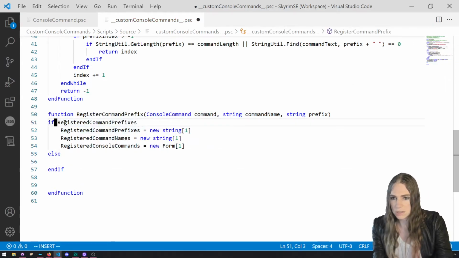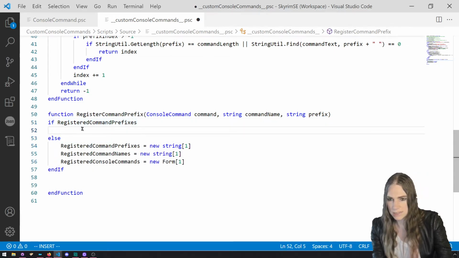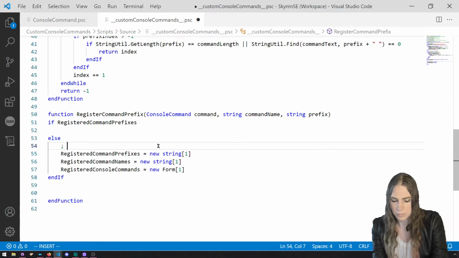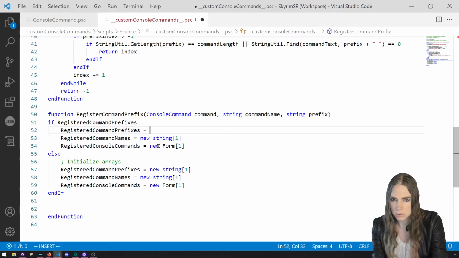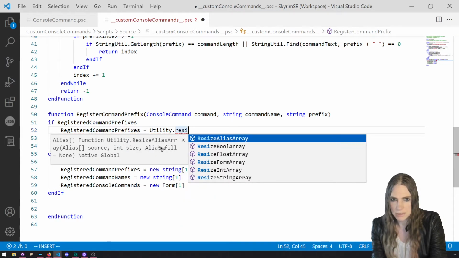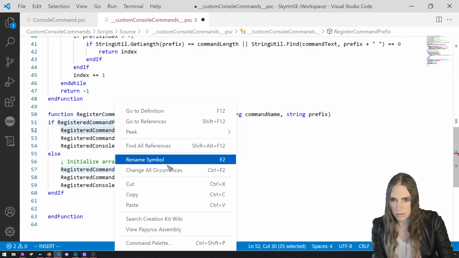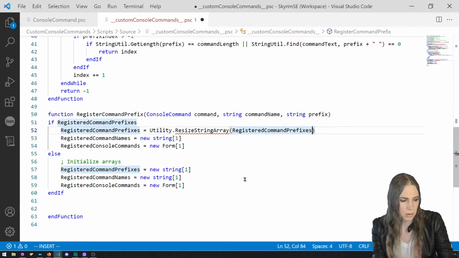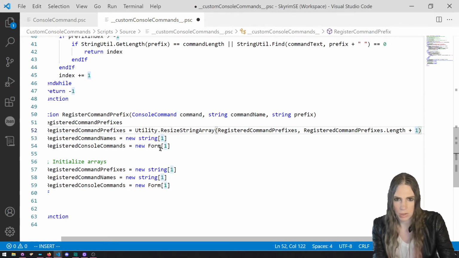So let's switch these for better logic. If it exists, we'll do something. Otherwise, we'll initialize them. So if it exists, we'll say this equals utility.resize string array. String array is called this, and the size is that length plus 1. We want to make it 1 bigger so that we can add to it.